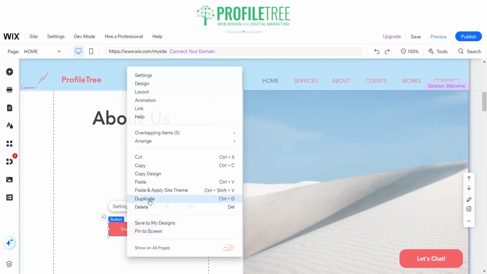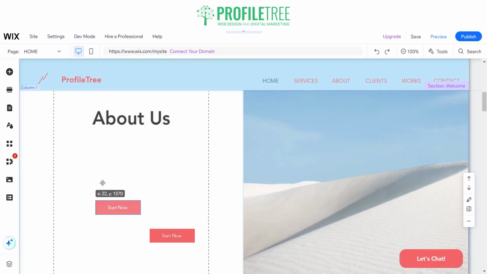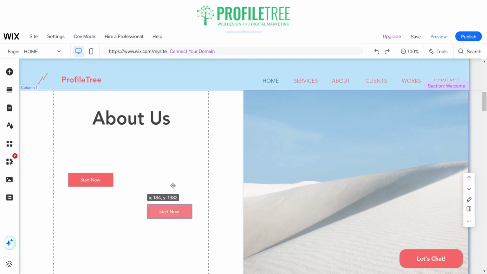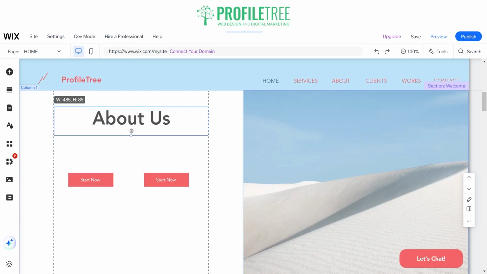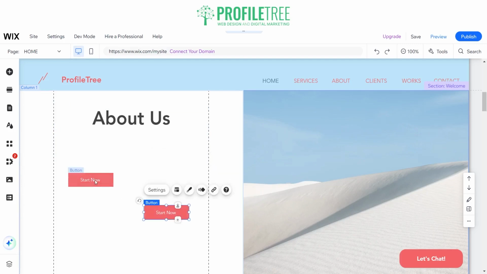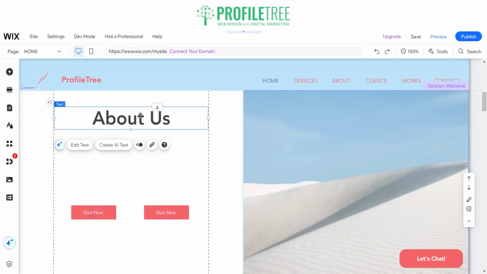You could see here, you could duplicate them as well. Just like so. And you can add descriptions as well. So whatever way you want to do the website, it's completely up to yourself. So we'll drag this down as well.